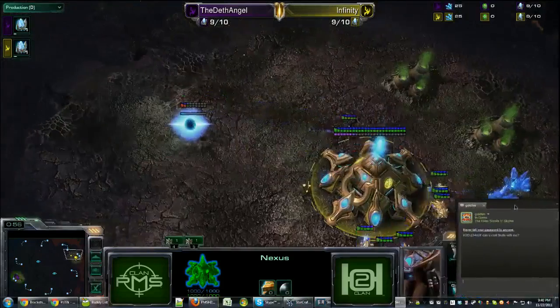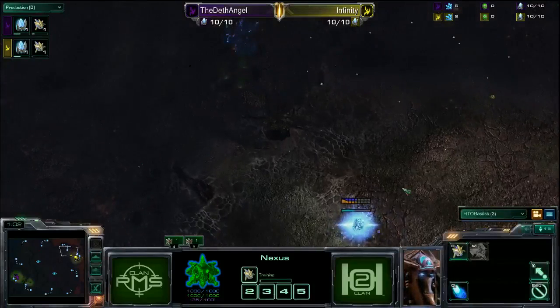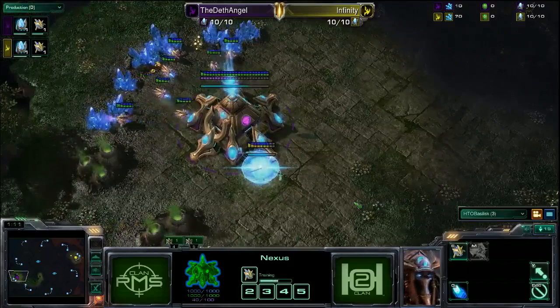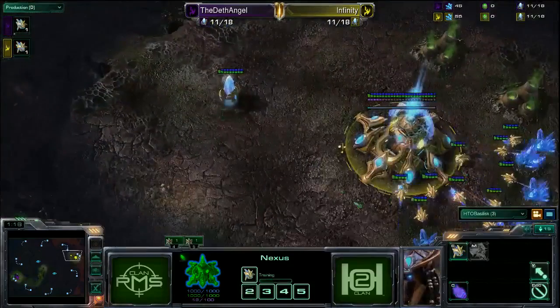And Infinity's going to opt for the same building placement. He's going to put that pylon so that he can get that gateway and Cybercore at the front by his ramp, while Thedethangel's going to continue to pylon right by the base.